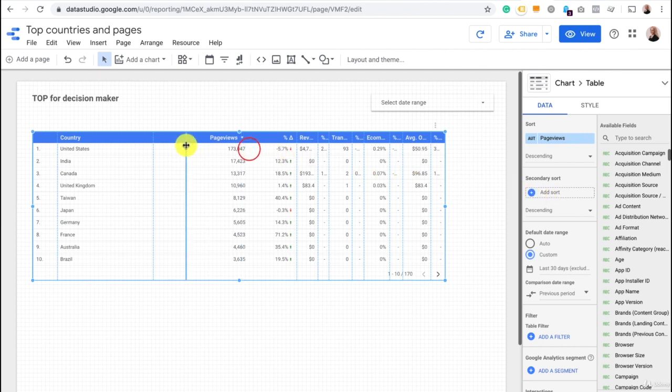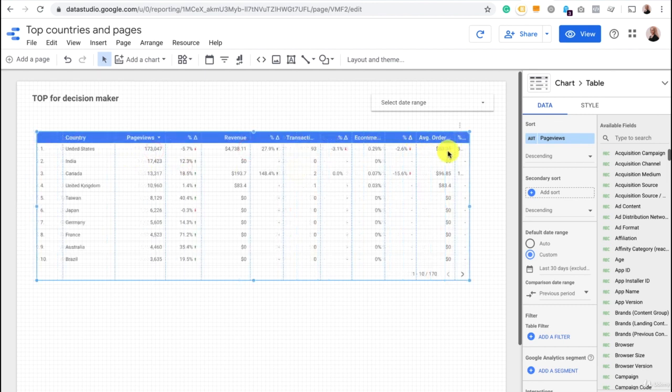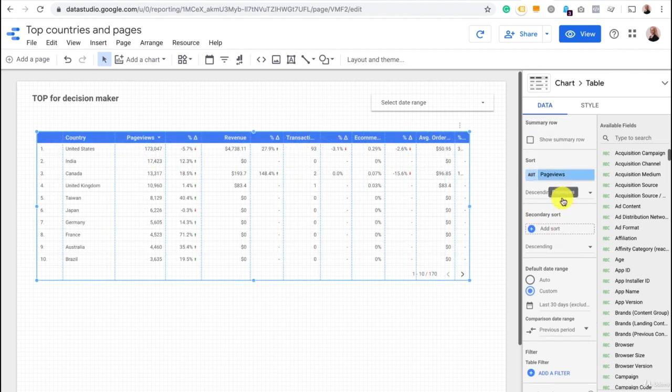Here I'm having a little bit of a data representability issue. What else could we do here? So instead of page views, we could sort them by revenue. Probably nicer, huh? Some cross-border shipping opportunities, maybe. I don't know.